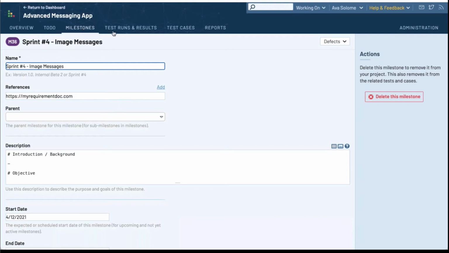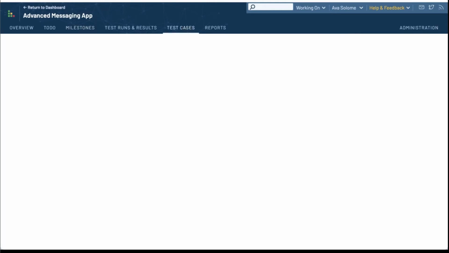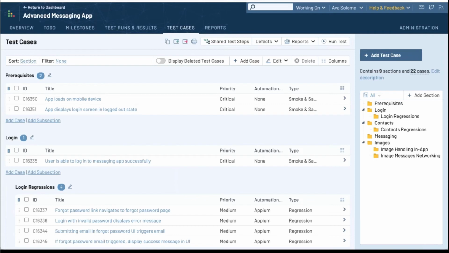Next, once you've got your milestone in place, you've got your overall framework, right? So think about this as like that first layer of nodes out from your mind map. Now let's get a little bit more detailed. Now let's actually start to write out, like, what are you going to test? And that's where you'd get into test cases. So in TestRail, a test case is basically a test idea, right? Like, this is defining ahead of time what you're actually going to test.